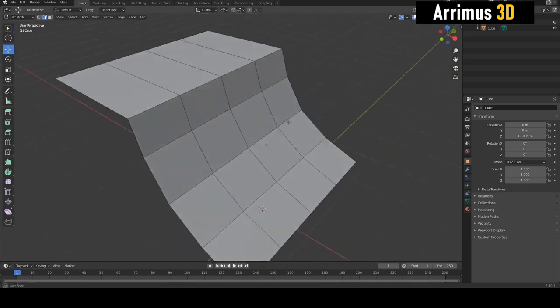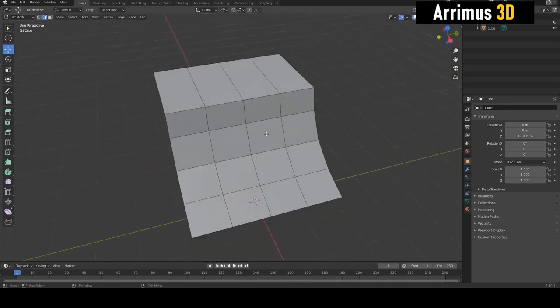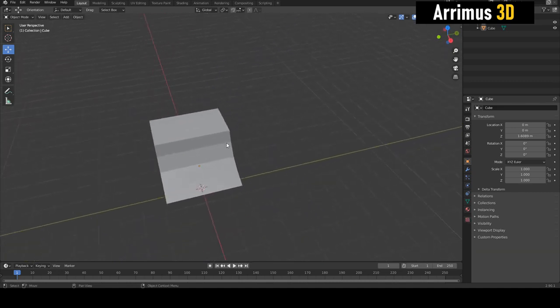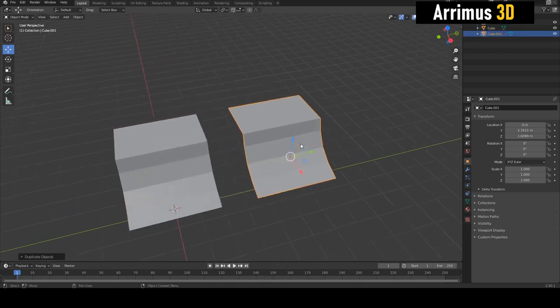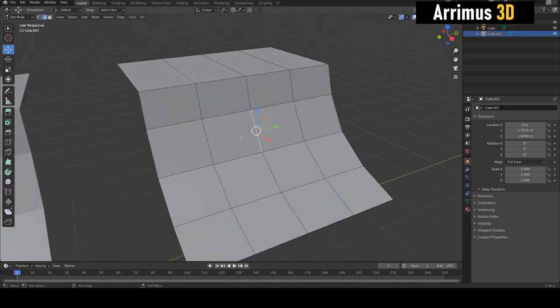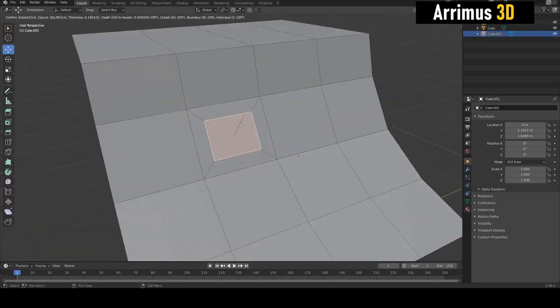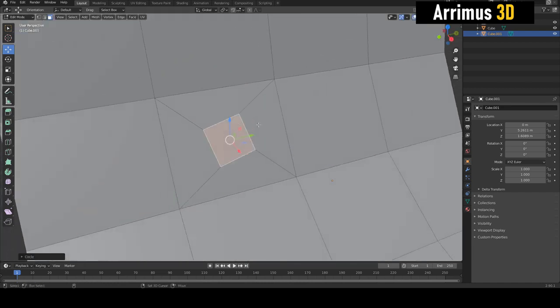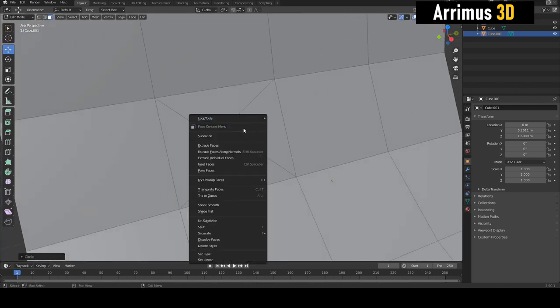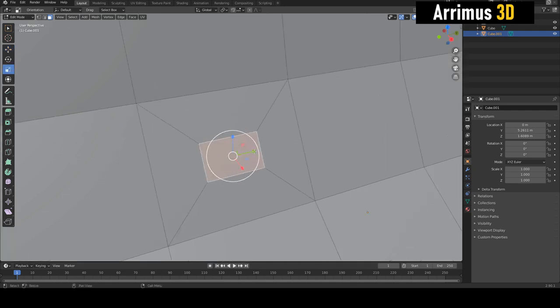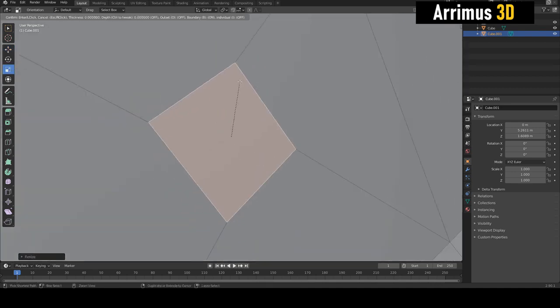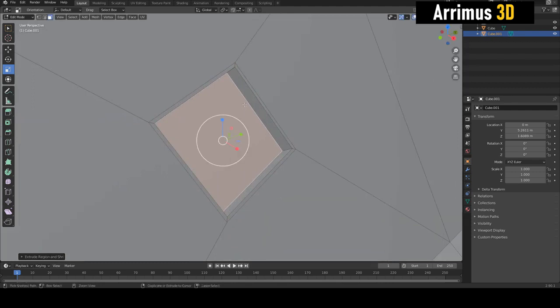However, if you want to add a small detail to this, I think this topology is way too simple. So let me just create a few copies. Shift D. Alright, for this one, let's say I will select this face right here, and I will inset here and kind of use circle, right click, loop tools, circle. You need to enable that in your add-ons just to kind of make our polygon a little bit more perfect here. Alright, and then for example, I'll just do a quick inset and extrude.